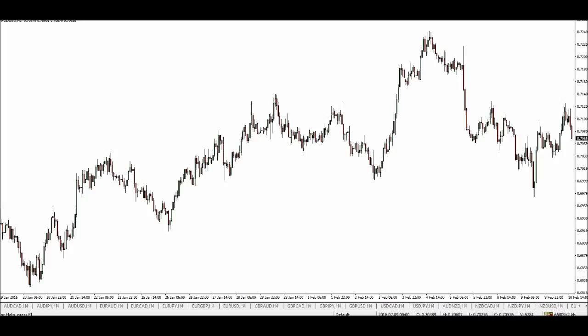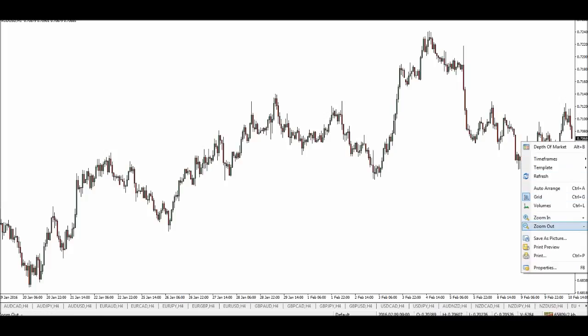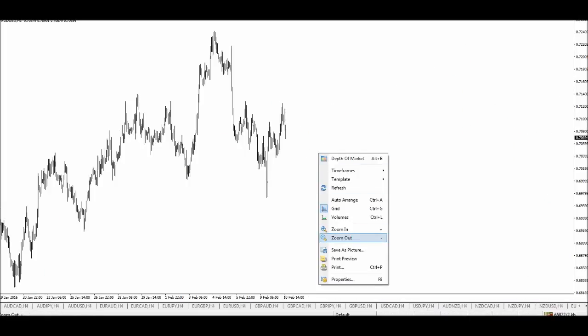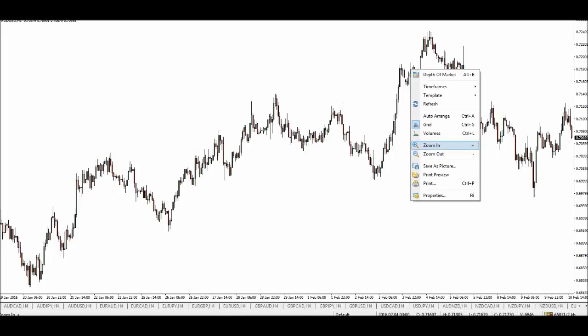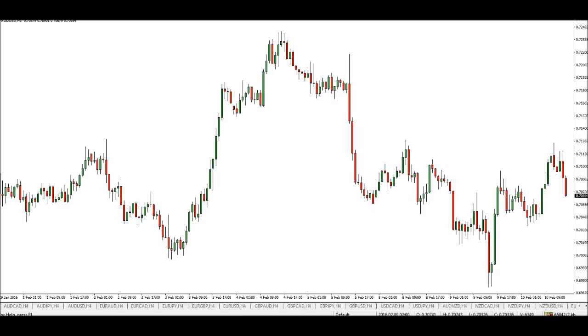So this candle, let's zoom in. So this candle here that's currently moving, if you can see that on the video, will close at 3 o'clock. It's 2:15 at the moment. So at 3 o'clock that candle will close and a new candle will begin. So each of these candles represents 1 hour of price action.